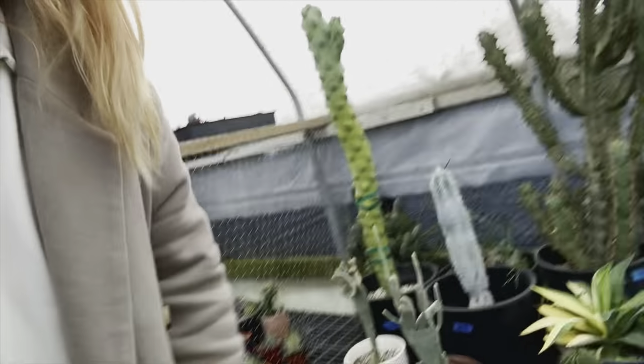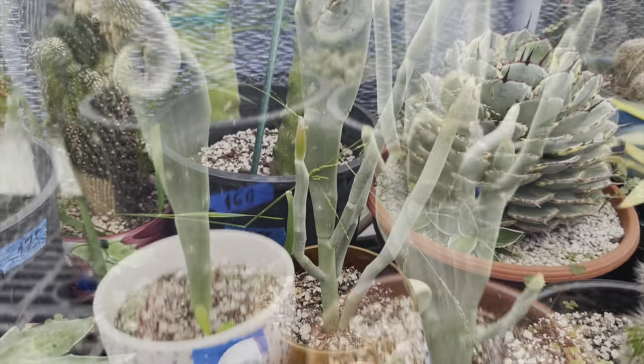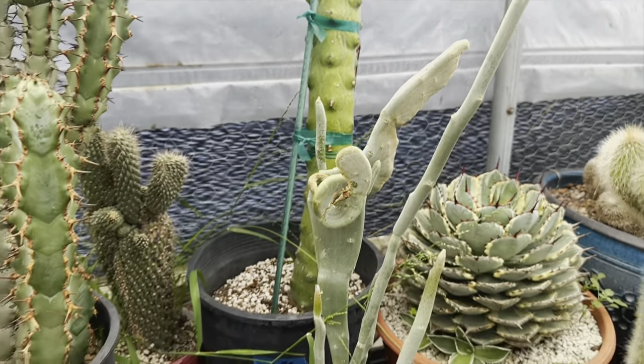If I were to give an estimation on how tall that is, I'd say it's about 3 feet tall. And it's also on top of a platform, so I'm not 4 feet tall. These are really cool and interesting looking. I wonder what these are. I'm sure someone can tell me in the comment section.